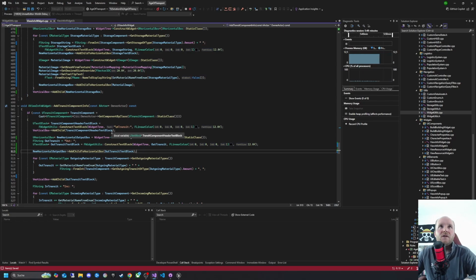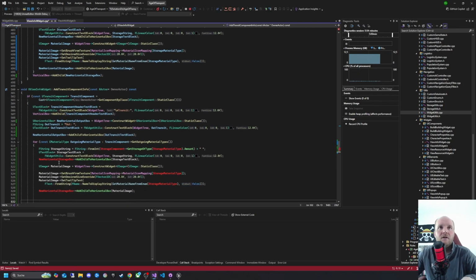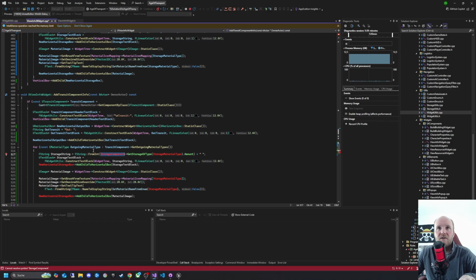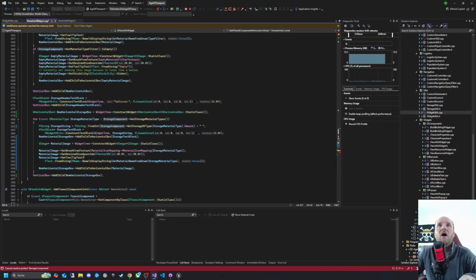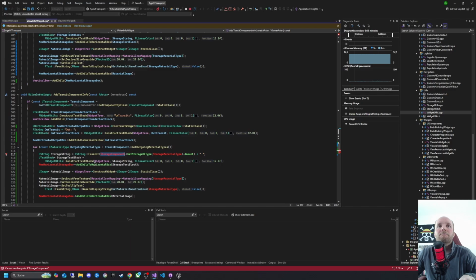And then we copy this one. We get the integer of our transit component.